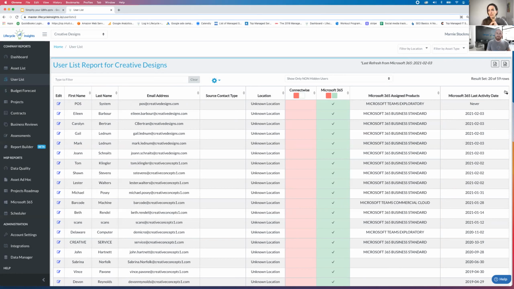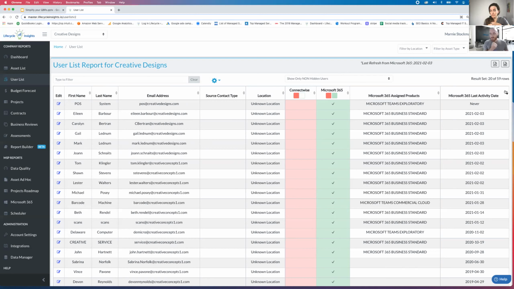I think, Alex, we've had several folks say that the very first thing they've done is gone and cleaned up their user list and asked clients, we need to have a conversation around what has happened to these accounts, these licenses, where the passwords are, and if you're overpaying for licenses or if there are security risks aligned to that.